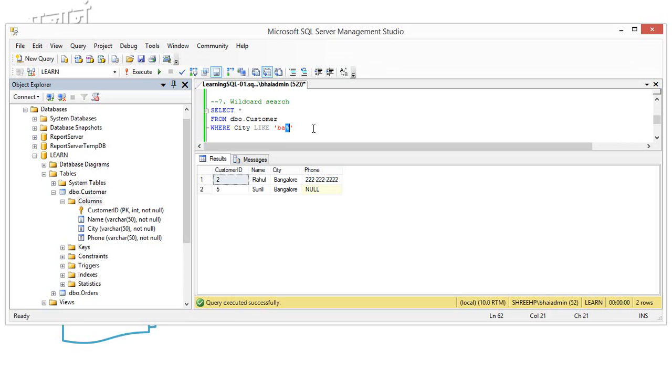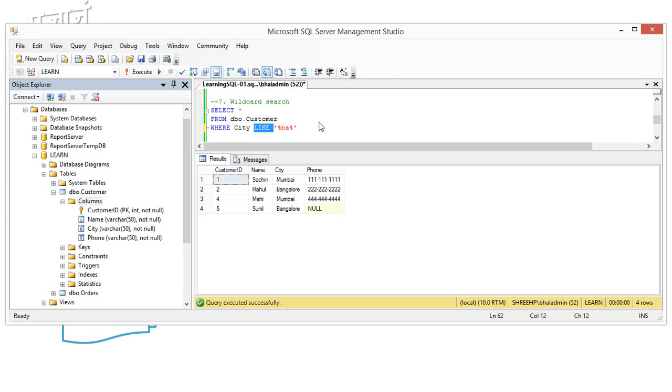If I put percent before also, so percent BA percent, that means there is a sequence BA in the city name. I don't know where it is, it can be in the beginning, in the middle, or in the end. If I execute this, see I also get Mumbai because BA is there in Mumbai, and also in Bangalore, right? So that's how wildcard searches work.